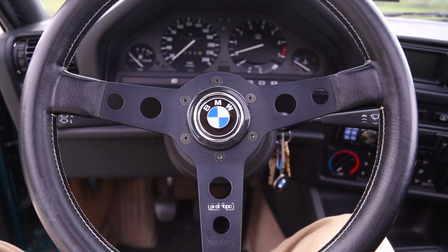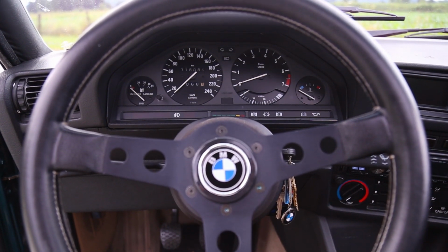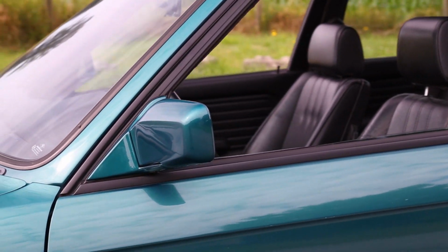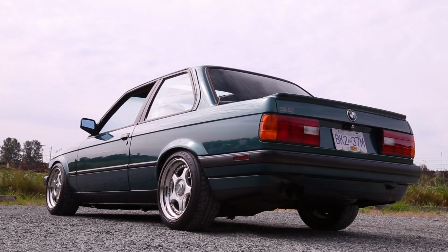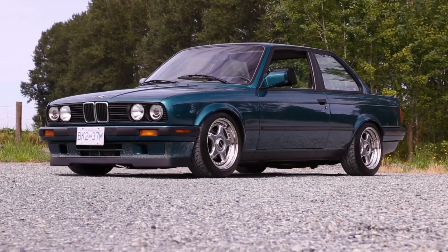Yes, a 30-year-old car, but one that has aged brilliantly and better than most other cars from the time period. We've got the almost minimalist design of the E30 to thank for that, a concept that may as well be ancient technology in this modern world. It's one of the few cars that looks just as good on a showroom floor as it does tapping a wall on the drift circuit.